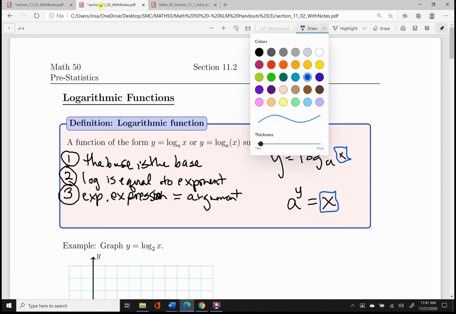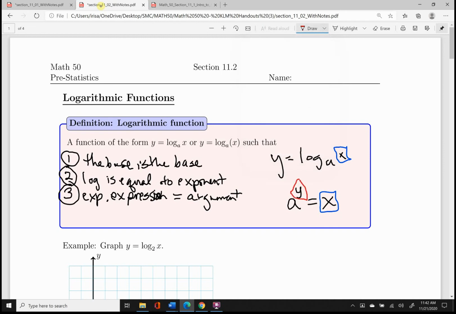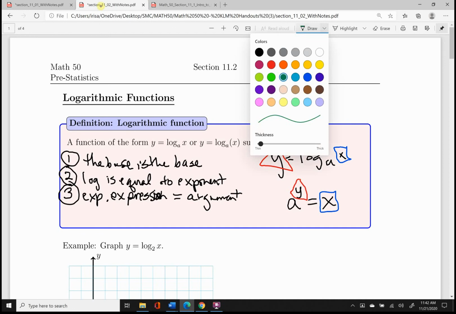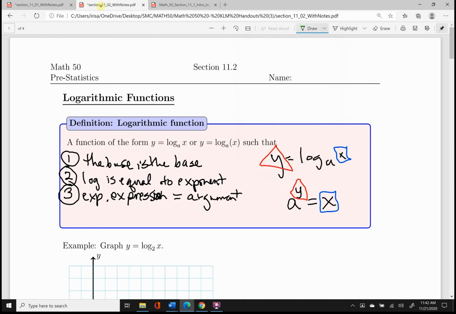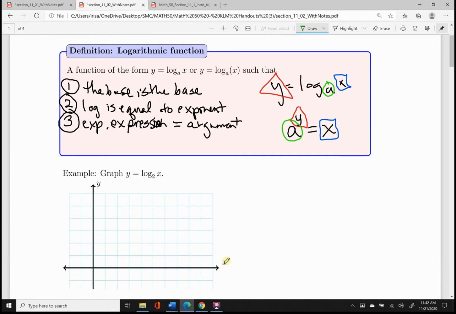The next color will go red. So then the exponent on the exponential is going to be the thing that the log is equal to, right? That's the second part of the mantra. And then the base is the base. We'll do that in green. Do this brighter green, sure. The base is the base, okay? I will repeat this mantra every single time that we do this conversion process, starting with some graphing, okay?